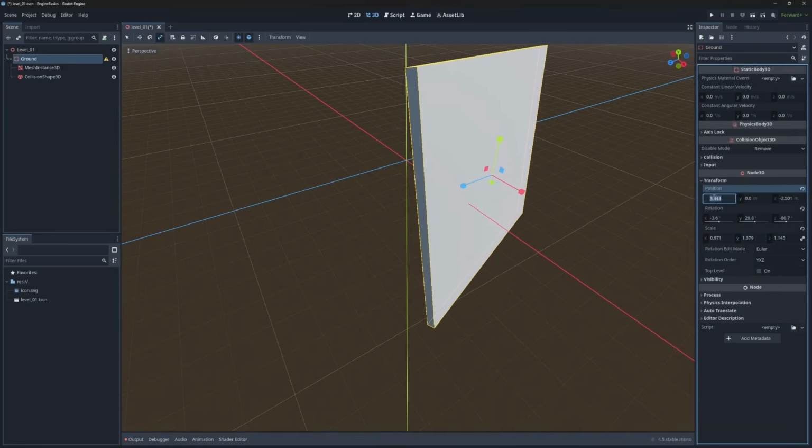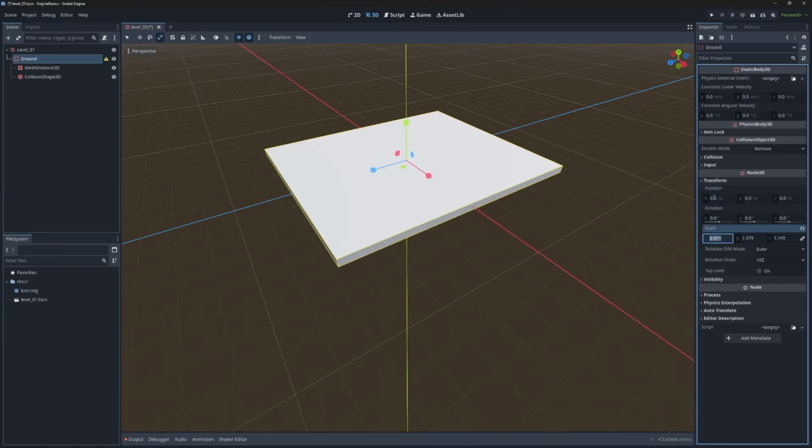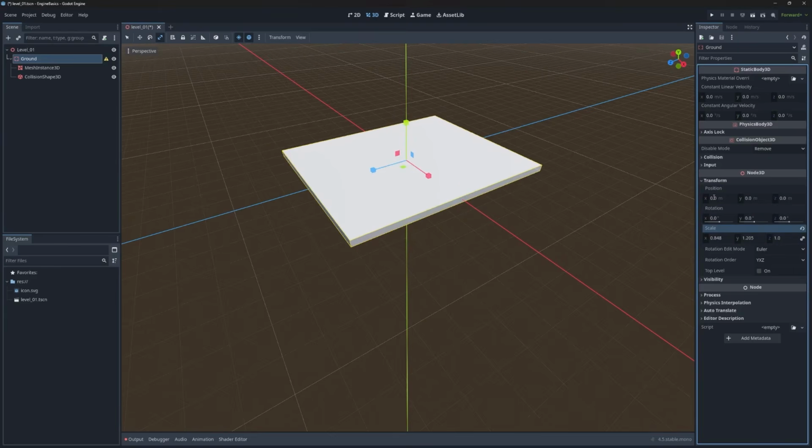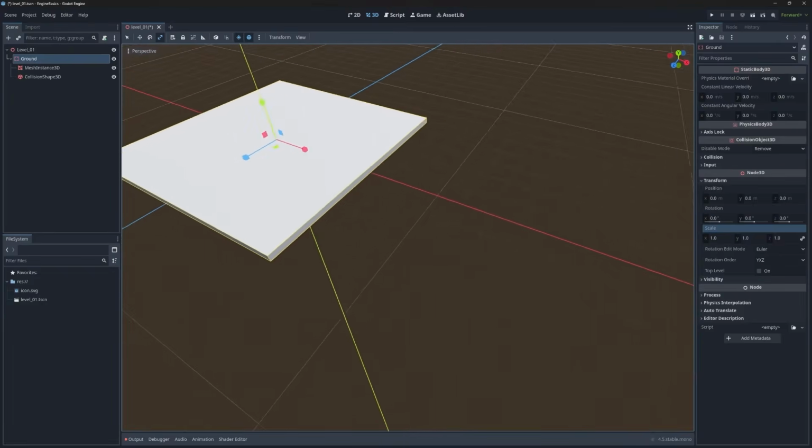Or you can just set these properties directly in the inspector. Oops, not 0 though. And we are actually out because it's trying to keep them uniform. So we'll turn off uniform. There we go. Uniform's actually normally pretty good to have.